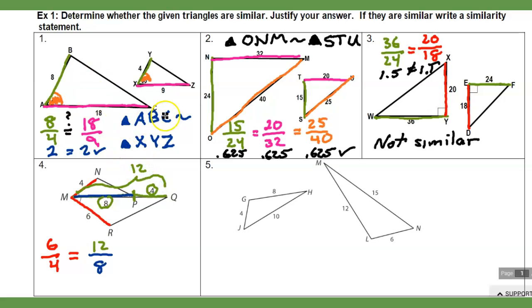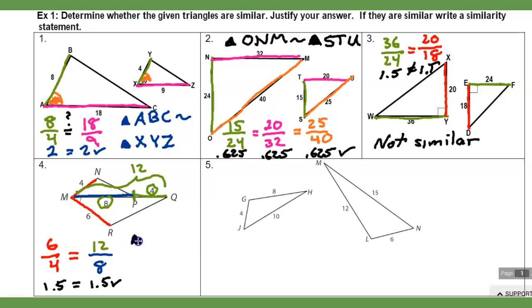So it's not always the same as the easy ones above on 1, 2, and 3, where you just have to take the exact number that you're looking at and put that in the ratio. Sometimes we've got to add or subtract some numbers to get it right. All right, so check that. What do we get when you punch in 6 divided by 4? 1.5, and 12 divided by 8? 1.5. Yeah, so these are similar.